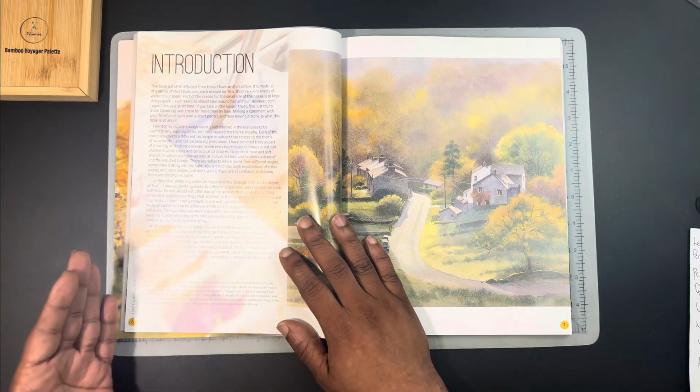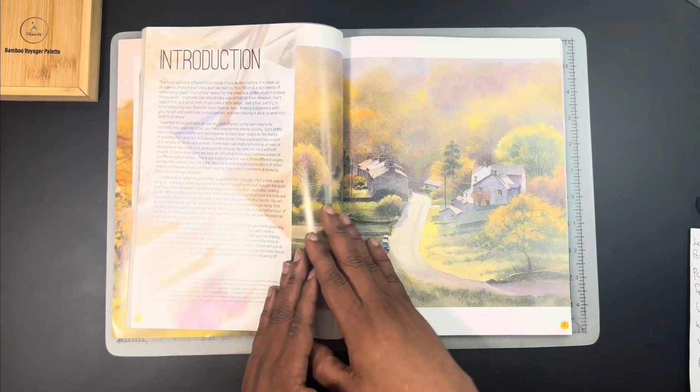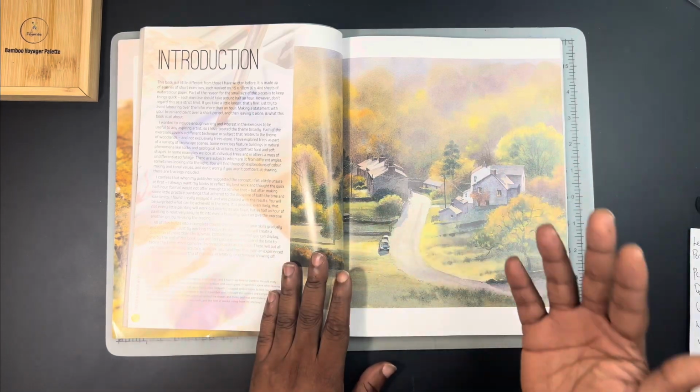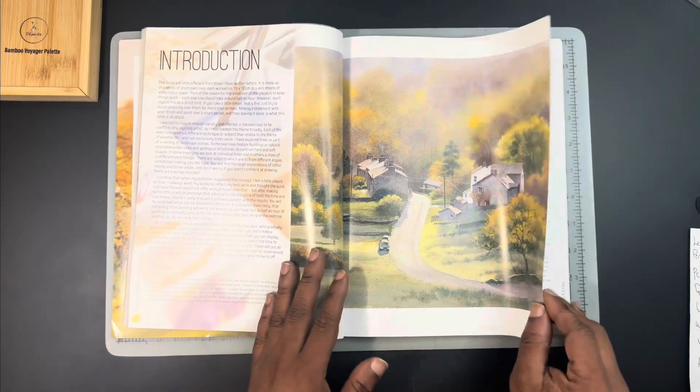As with the introduction in the other books, this is the author's way of telling you what you can expect throughout the rest of the book, or why they chose to do what they did, what inspired them to do this. All of those good, wonderful things are included in the introduction section.